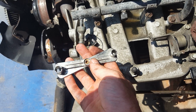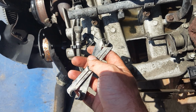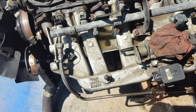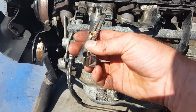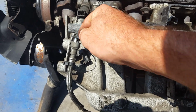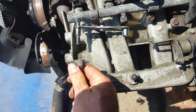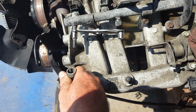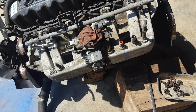And then the quick disconnect tool is like this, available at almost any auto parts store. It's got 5/16 line on one side and 1/4-inch on the other. Once again, your fuel line is 1/4-inch. The transmission lines on these are 5/16. So this is good for both. But to use this, you just open it up, slide it over your line, push it down into the line, and then pull it off. And sometimes you'll have to push this up onto the tool as well, and then twist it a little bit to get them broke loose if they've got some trash in the connector or whatnot. But they usually come off fairly easily.